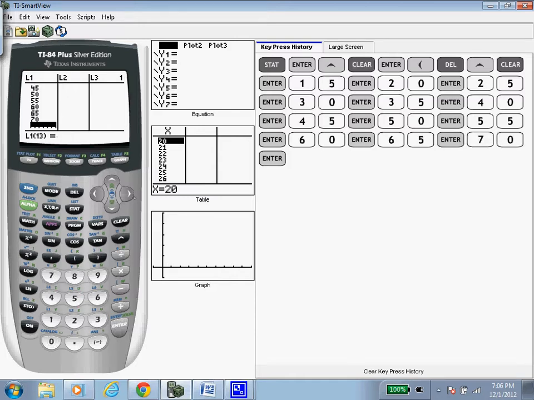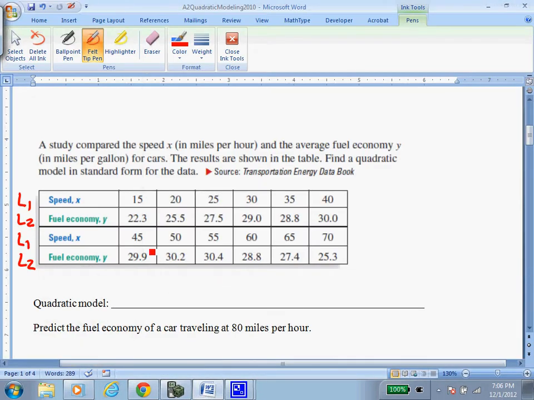So there's all my x values typed into list 1. Now I'm going to go grab my y values for list 2.